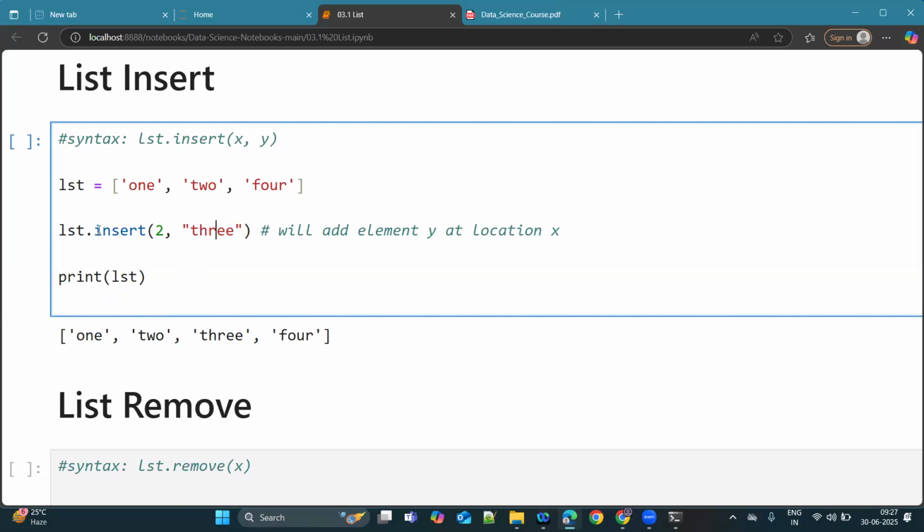And similarly, you can do one more thing. lst dot insert 0, comma.